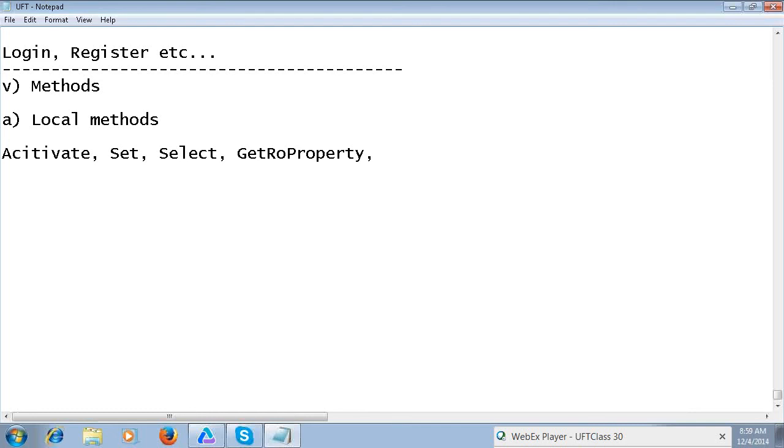Give some examples for local methods. Set, set already we used. Set, select, activate. Continue. Local methods we use on test objects and utility objects.